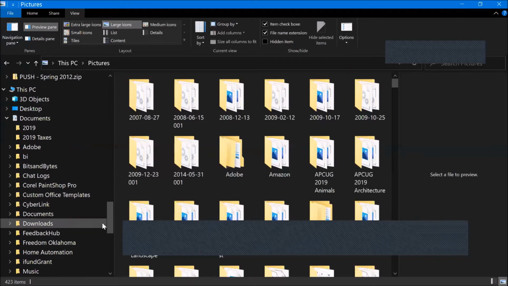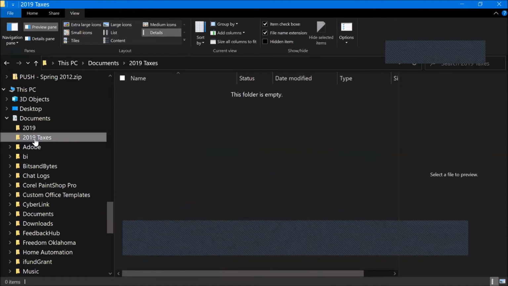You're going to get an error message. However, you could have not made that folder, just simply selected the folder itself, and then selected to move the folder to the documents, and it would have automatically created that folder for you with all of the files in it.